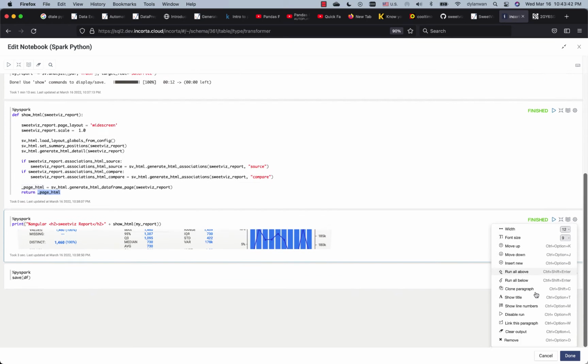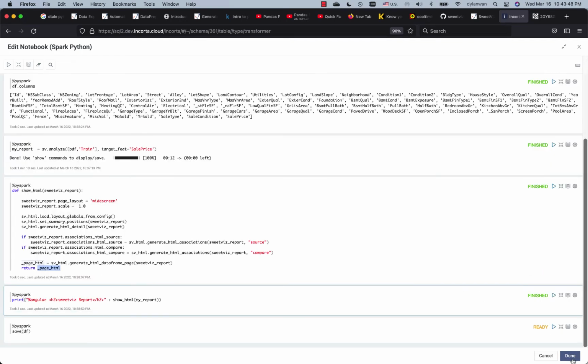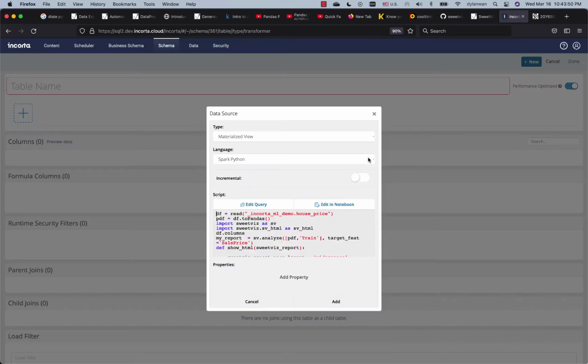I'm going to remove this because this is going to take space. I'm going to click output and save it. Okay, and we need to disable the sampling in order to pass the validation.